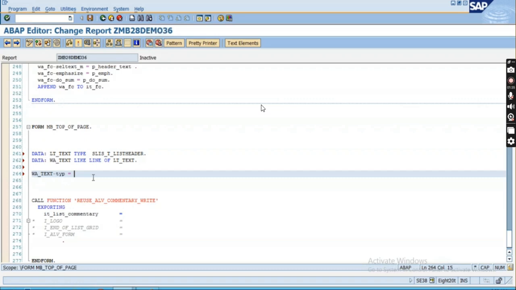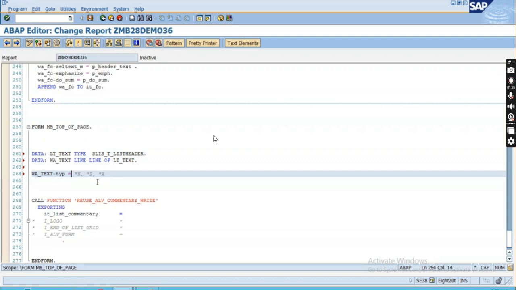What are the different types? You have three different types over here. One is H, another is S, and then you have one more, which is A. What's the meaning of H, S and A?